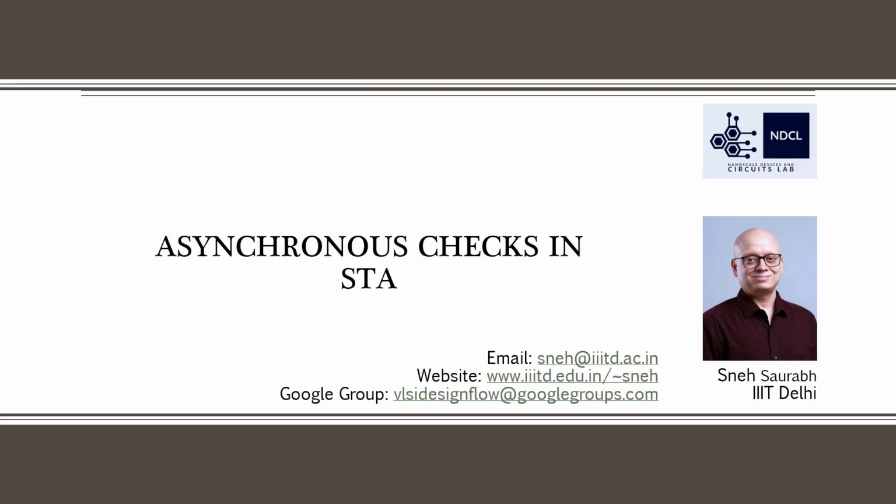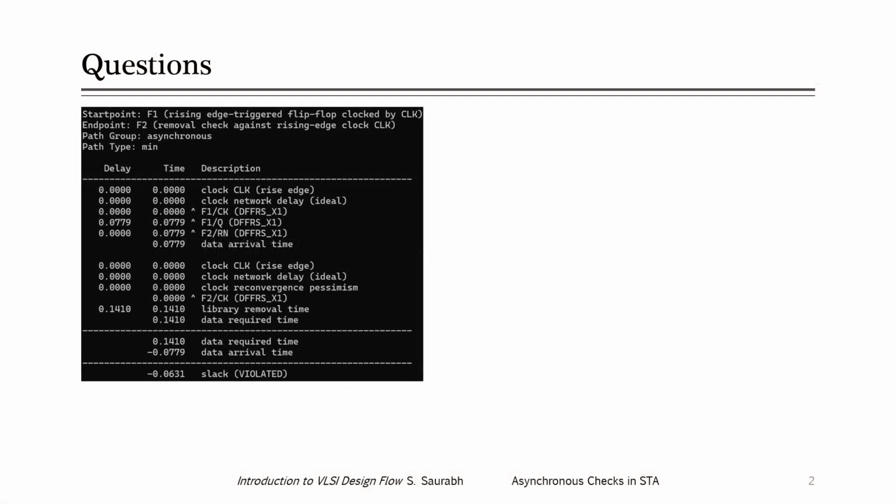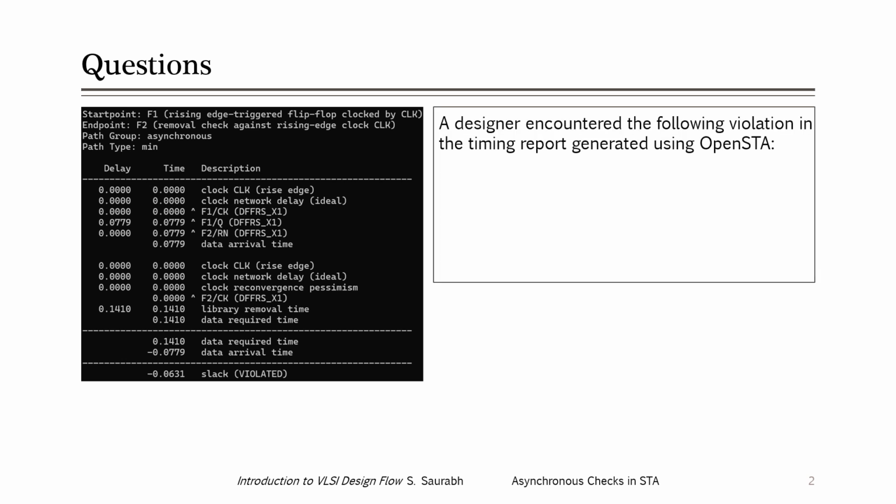Hello everyone. In this video, I'll be discussing the problem that was put on Google group vlsidesignflow. The problem was related to asynchronous checks in STA. First, let us look at the problem that was put. In this problem, a timing report was put, which was obtained using the tool OpenSTA, and three questions were asked from this timing report.